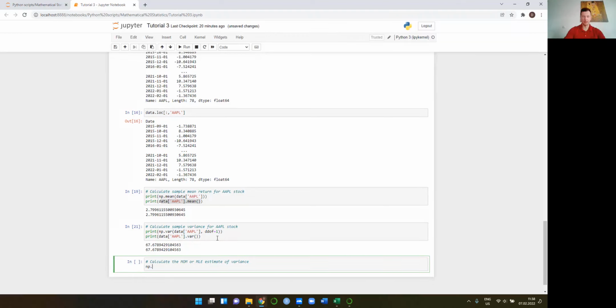In this case, Numpy calculates this in a straightforward way. You see that the number is greater than this. But if you want to do this with the help of Pandas, you need to specify that the number of degrees of freedom is 0.